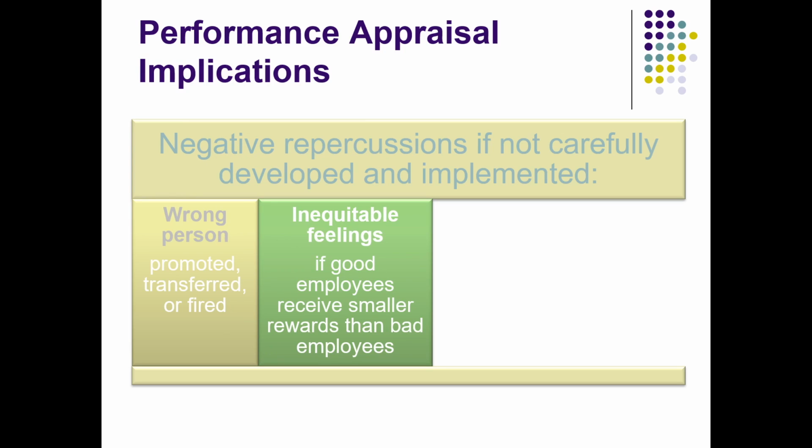This is a huge risk. If good employees who are diligent and are coming to work every day and doing a good job and they're responsible, and then they get a smaller reward than an employee who is not as conscientious, that's going to fuel ill will, and that's going to cause good employees to become resentful employees. And then soon the organization's left with only bad employees. And they're like, what happened?